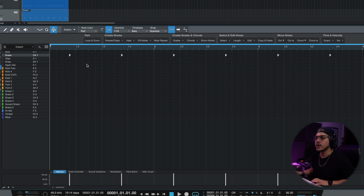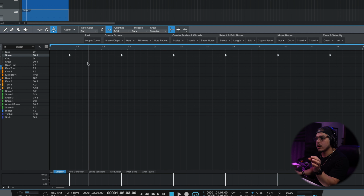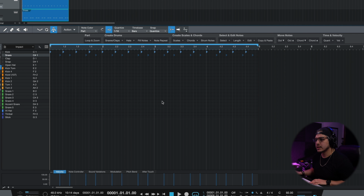From here, highlight all of your notes and then count up 3 spaces. Again, on a 16th note grid, this is very important. Count up 3 spaces from where your first note starts. So for me, this is my first note. I'm gonna count up 3. 1, 2, 3. Place your play bar or your playhead here and then hit copy and paste. Now, you should have something like this.